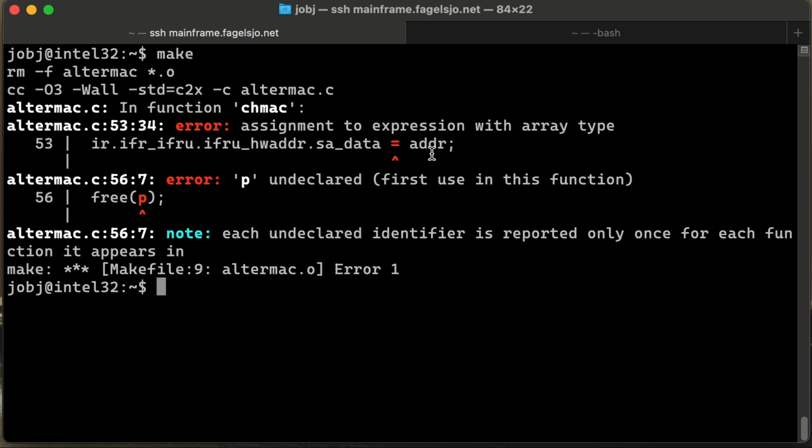Assignment to expression with array type, but how are we supposed to put something in there?